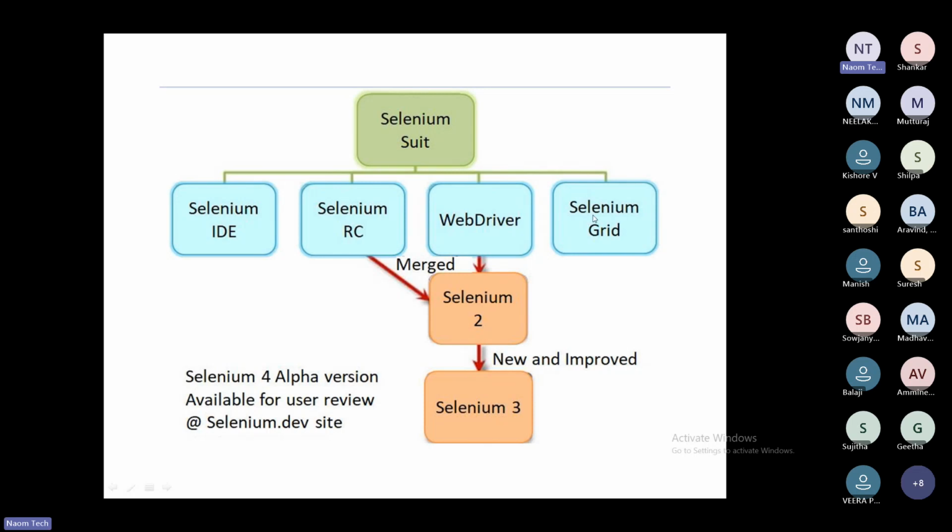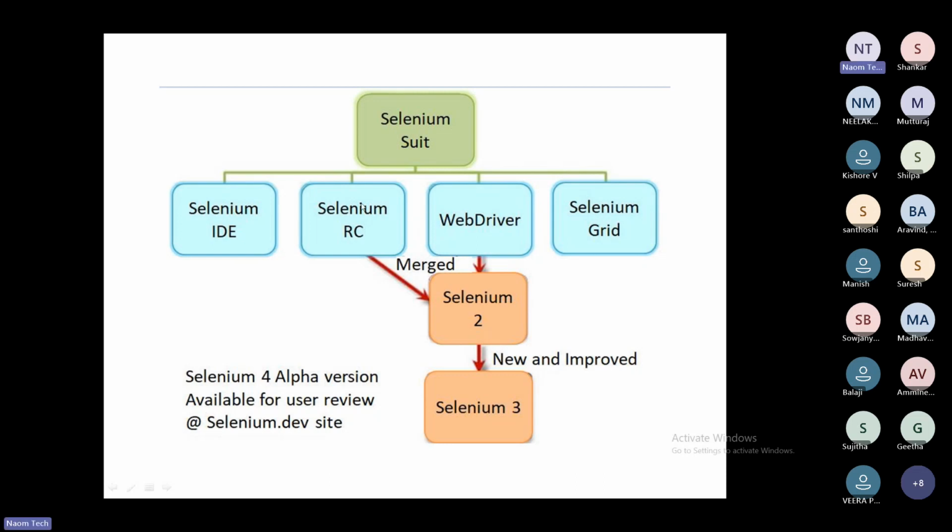And Selenium Grid means a group of, if you want to run parallel executions, then with Selenium Grid you can do automation of multiple web drivers. Okay, so sometimes when you are building a very big project, and if you want to do automation of multiple environments, this Selenium Grid is very much useful.